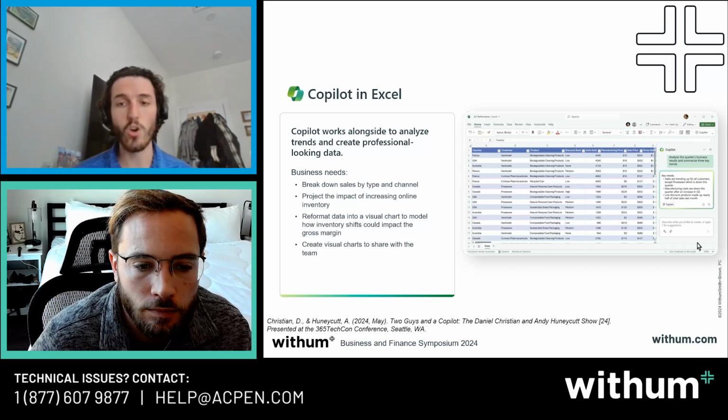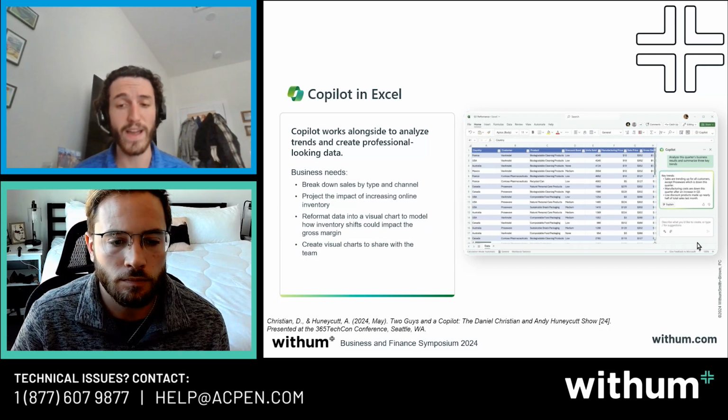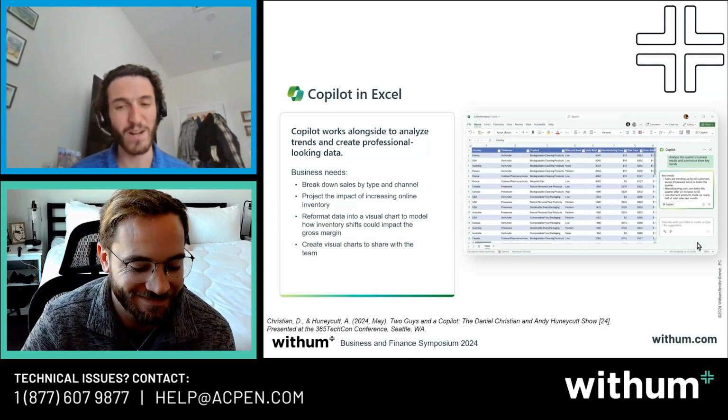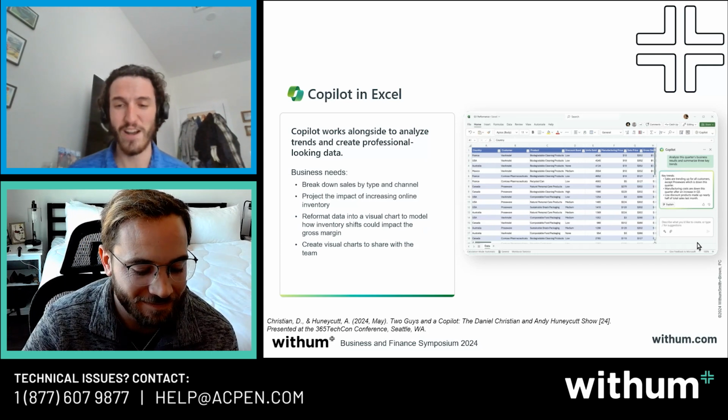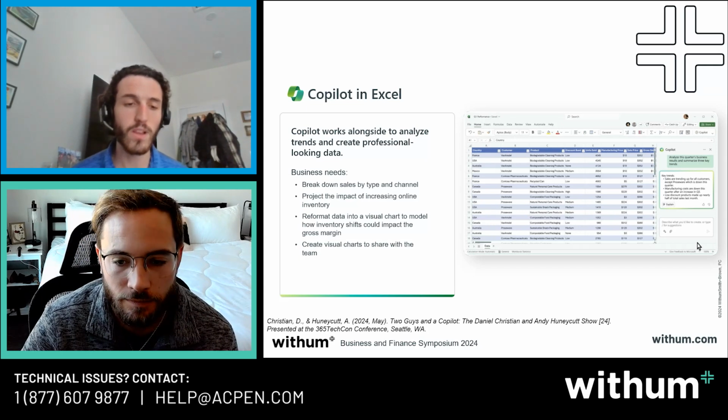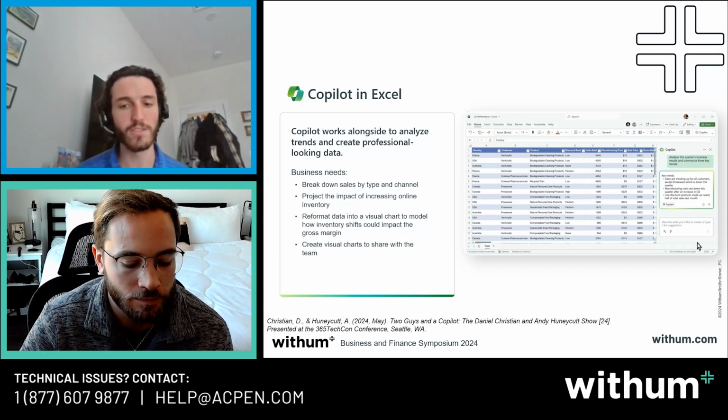While using Copilot for Excel, you can leverage its generative AI capabilities to identify trends, patterns, or any outliers that may exist within your organization's data. You can have it create or even troubleshoot some complex Excel formulas, because I know that can be quite strenuous when you worked so hard to create a very long and complex formula just to find out it's not working because one little minor tweak was needed. You can also have it create entire visualizations based off of the data, as well as, once again, summarize the contents of the files itself as well.